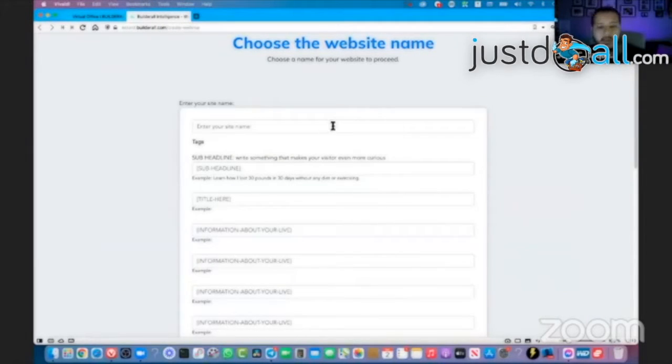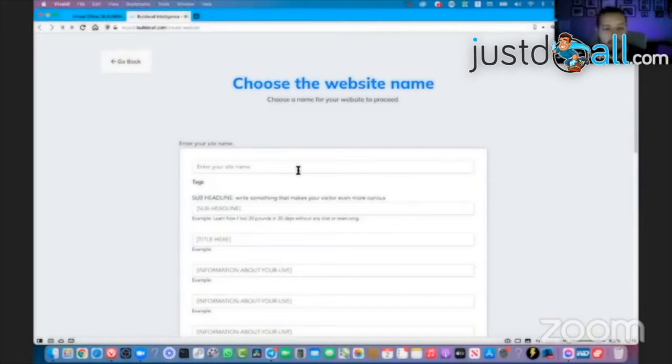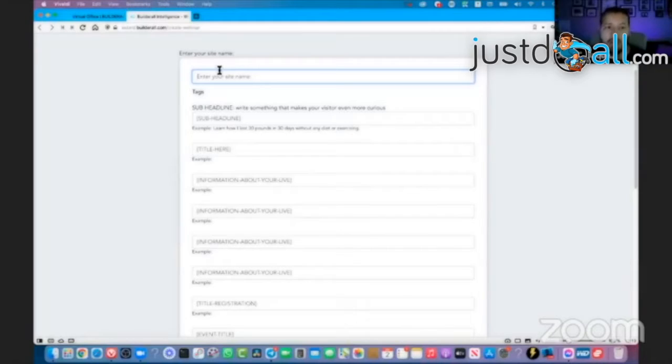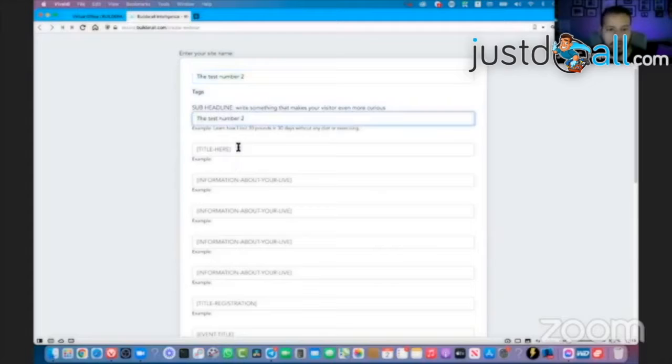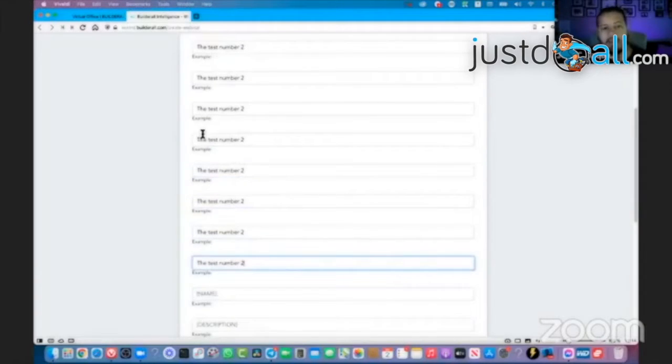And then this is pretty cool. This uses the auto tag features that we have in the platform, so that almost, I say almost, everything is already pre-filled. Okay, and I'm not going to fill it out because I already did, but I'm going to show you guys what happens when you fill it out. So we're going to enter here the test number 2. Actually, I'm just going to write all this here, the same thing, just for test purposes, just for the training. You want to make sure you actually read it, of course, guys.